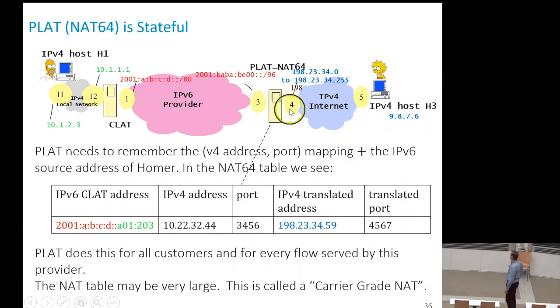So what we see is very simple. The PLAT here is doing the NAT job that was done here. The bad side of this solution is that the NAT job is stateful, so we need a table per customer. So having tables and table lookup is not scalable. So we have a scalability problem here. We need very, very powerful machines and many, many of them. Of course, typically there's more than one. So there is a cost in terms of infrastructure in having this solution here.